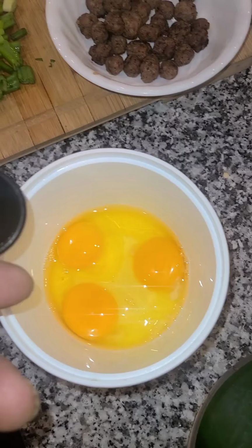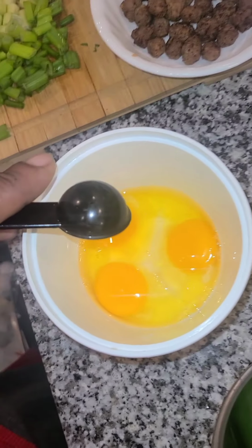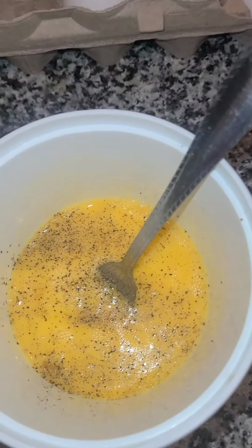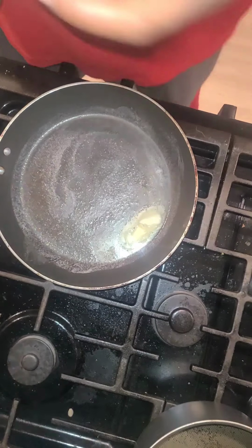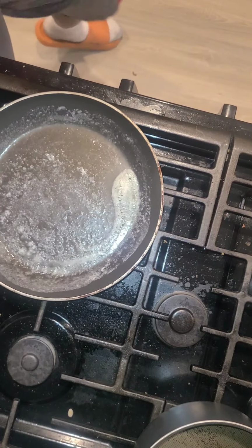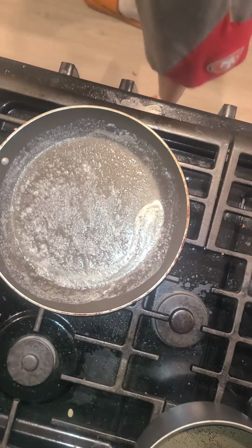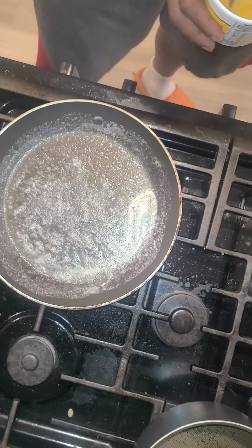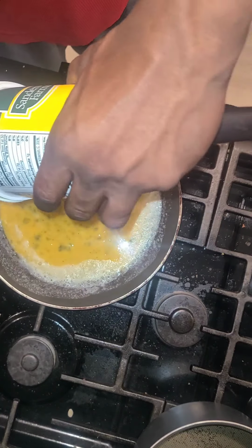So you take about 3 eggs, go ahead and add a tablespoon of water. The water is actually gonna make your omelet fluffy. So if you want it to be fluffier, add more than a tablespoon. I actually added half a tablespoon for this. So I'm gonna go ahead and melt down my butter. Now the egg mixture, yes, I season my eggs to my liking.